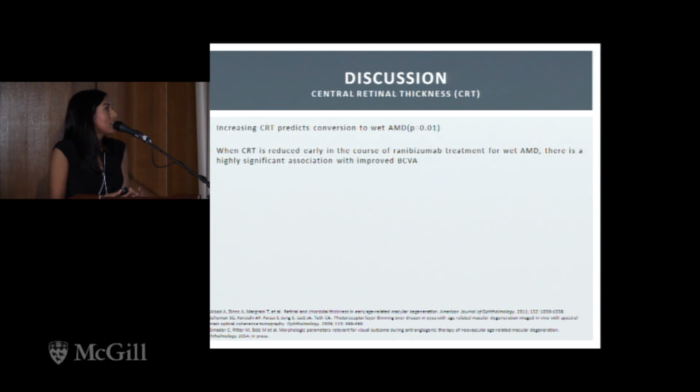There are other studies that have highlighted the importance of central retinal thickness. One study published in Ophthalmology in 2014 showed that when central retinal thickness is reduced early in the course of treatment with anti-VEGF, compared to the same absolute value reduction in central retinal thickness a little bit later on in the treatment, you still get much better visual outcomes when you get that central retinal thickness down earlier on. So there may be something here that we can look further into.